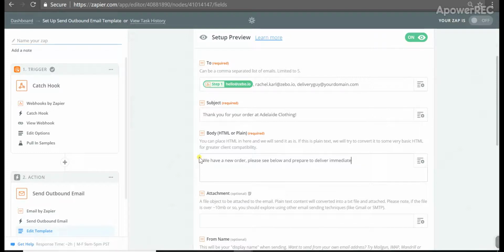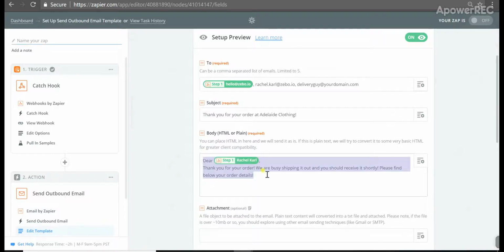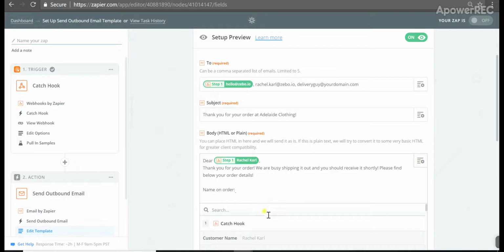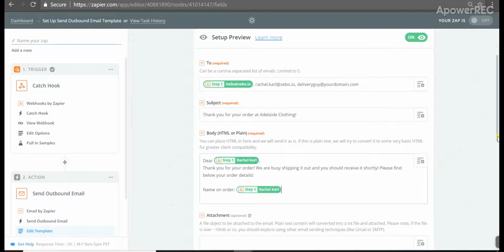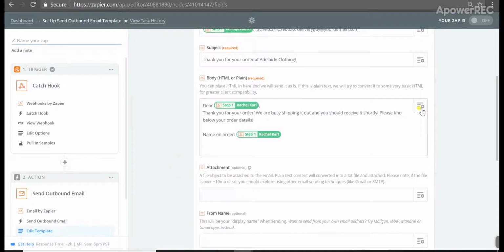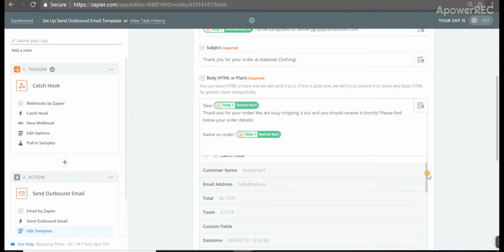And then you would add all of the order details. So you could do name on order, and you can format it to be any way you want. You can select all the variables that were received through the checkout and through the order. So let's just take a look at all your variables.